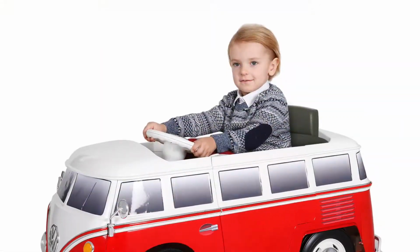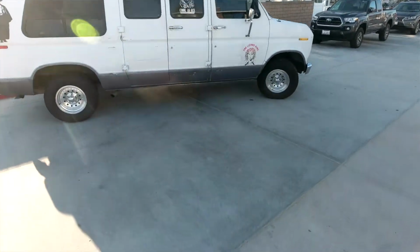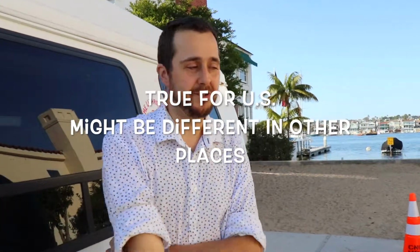I remember when I was a kid, those little tiny toys with the VW campervans. You see it on the street and you're like, yeah, it looks so cool. I agree, huge VW logo on the front, big tire, but those are very unreliable. Like, don't do it. It looks tiny, it's got no space inside, but this is not the main issue. If you break down in the middle of the desert, this is not the main complaint you're going to have. Most of the shops will tell you, oh, we don't work on such old cars, or oh, this is a turbocharged, or oh, this is European, so find a European store.